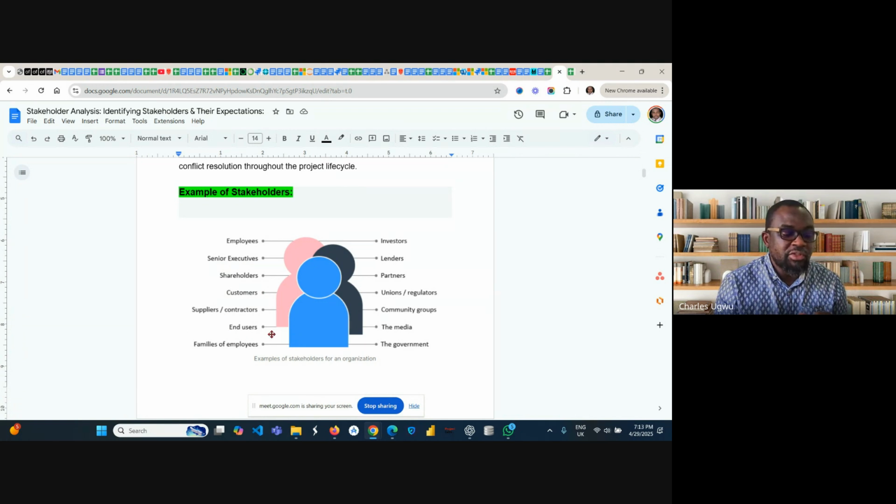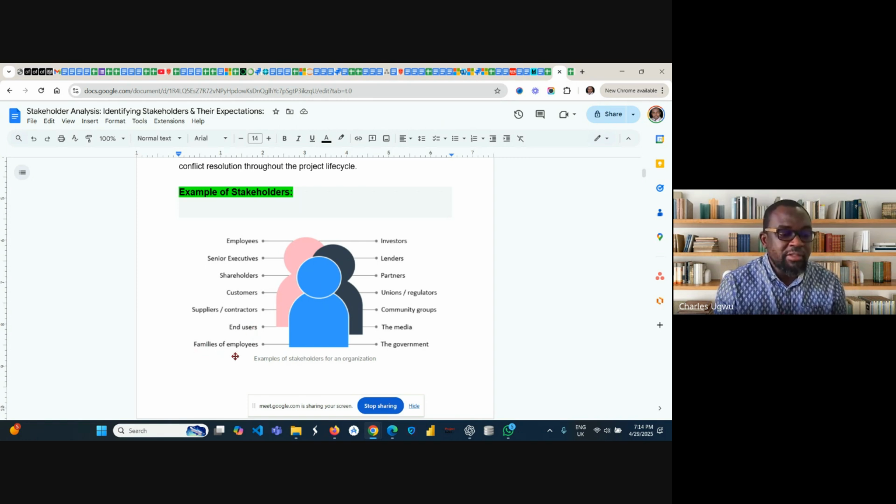End users are people that use the outputs. They can be called customers as well, but where we are implementing a CRM system, end users are the people that are going to be using it for daily operation.